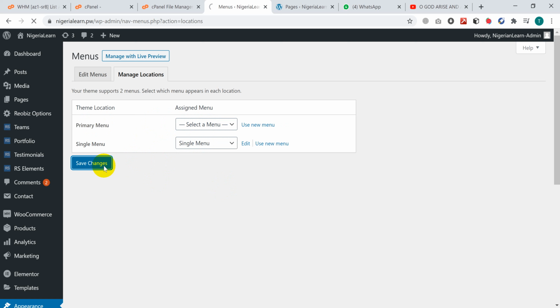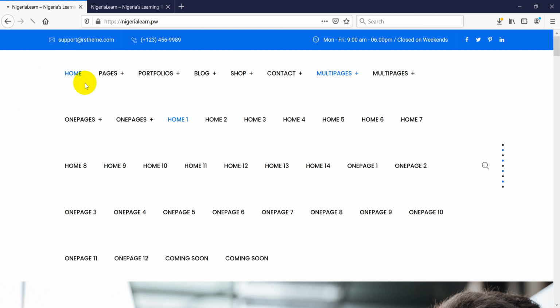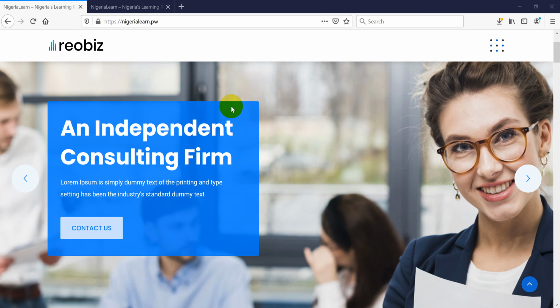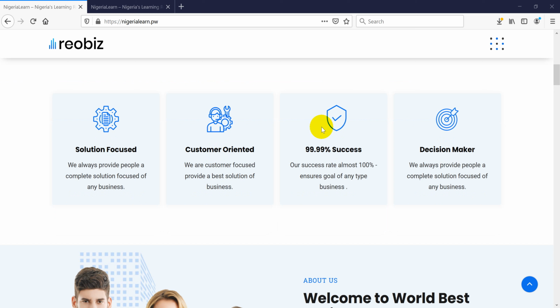And so when you say save here and go back to the front end of your website, I'll refresh the page here, you see that all of the menu items causing this problem would disappear and just leave you with a very plain website with no menu buttons at all. Okay, so here we are, our menus gone because we disabled them. So when we're ready to add menus to our website, we'll go and pick them one by one.